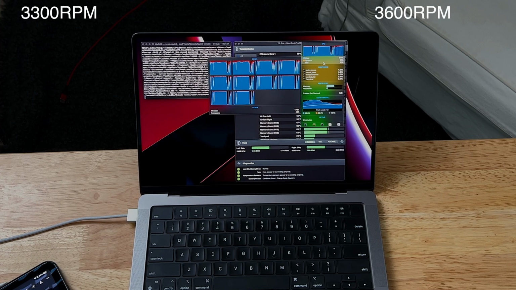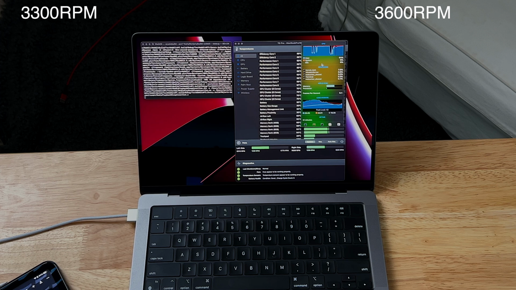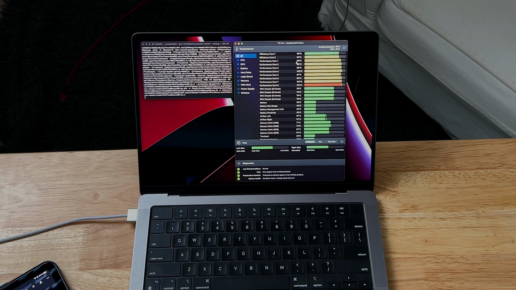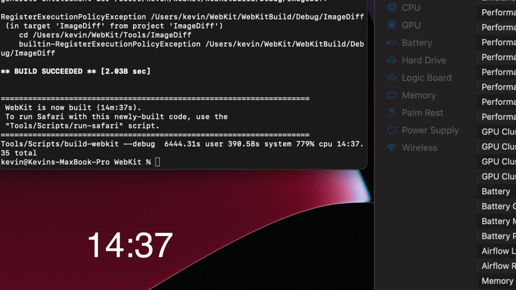All right, so about 13 minutes in, and fans down to 3,300 on the left, 36 on the right. Looks like we got a little reprieve here, but we'll see if this ramps back up. Yep, so there's a performance core 8 hitting 101, and 7, about 100 just for a sec. All right, it finished, I didn't even know. 14 minutes, 37 seconds. I will certainly post this, and I'm sure some of you are interested in a battery test. So I'm gonna clear things out, restart, get back up, and then we'll do a battery test. But that's what we got, 14:37.